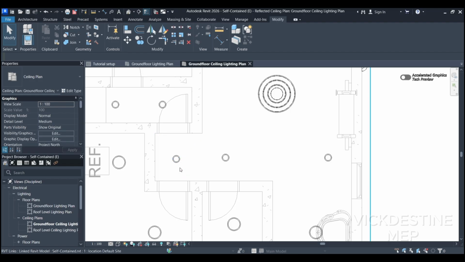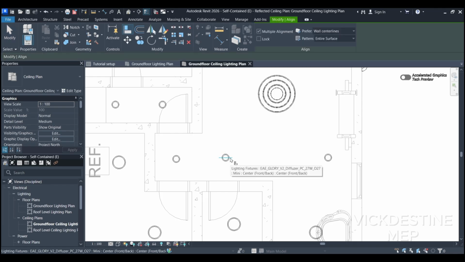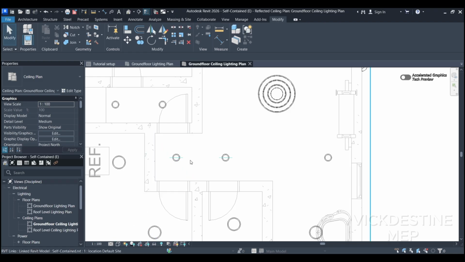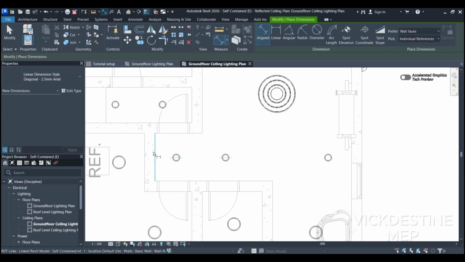Now I want this lobby light here to maintain the same horizontal positioning with this. So we align and we use this as a reference and align this to that. Also want to make sure that it is at the middle of the lobby.